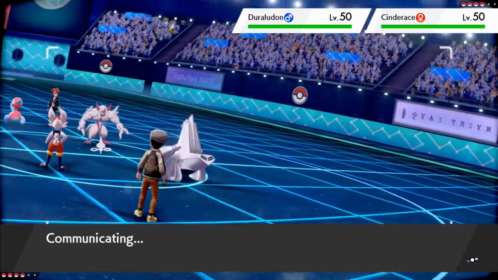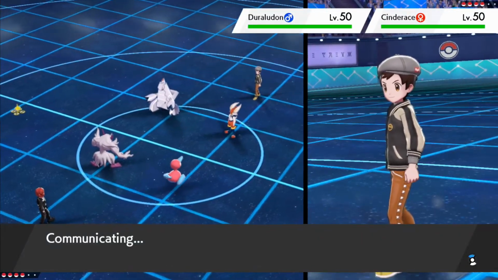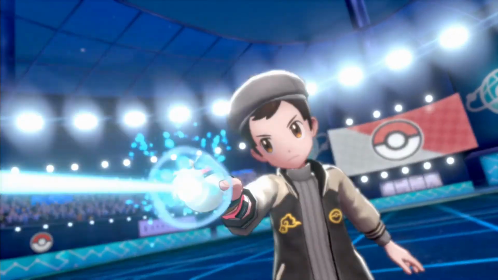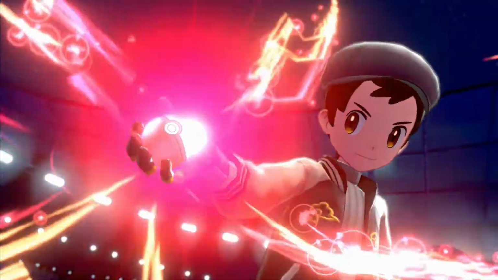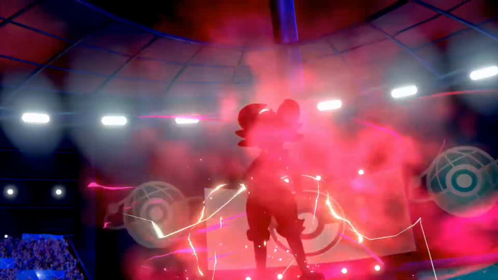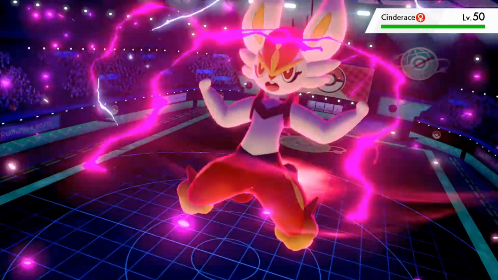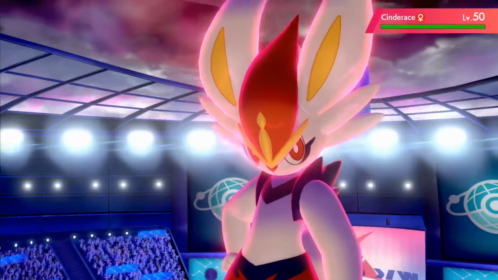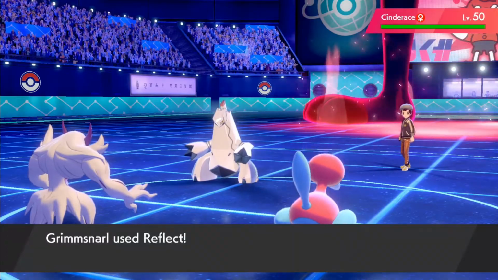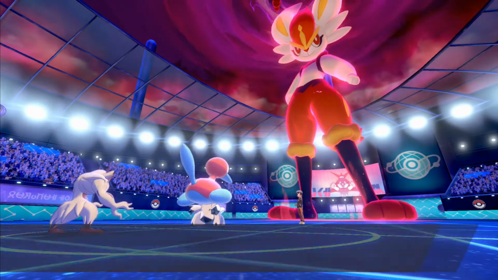This is what I mean by Trace is actually working out okay here. We've had a lot of misses, which is why most people use Download, but in the same vein, Download can be useless half the time. They are Dynamaxing. Is it Duraludon to Steel Spike the Grimmsnarl? There's Cinderace. And it's just normal Cinderace too, it's not even G-Max. Okay. Get a reflector. Yeah, egg on my face when this turns out to be a special Cinderace.